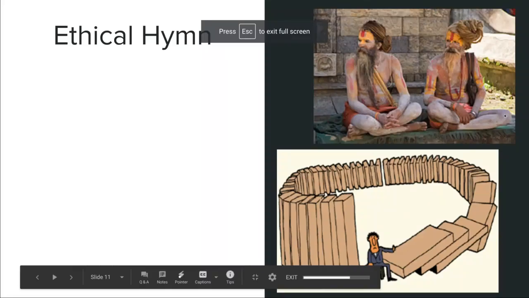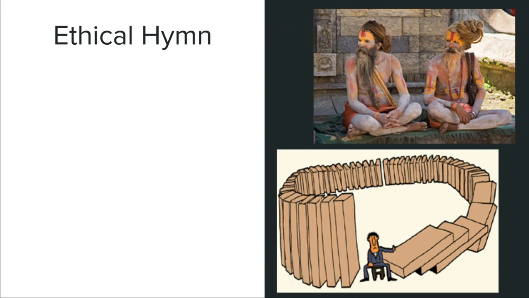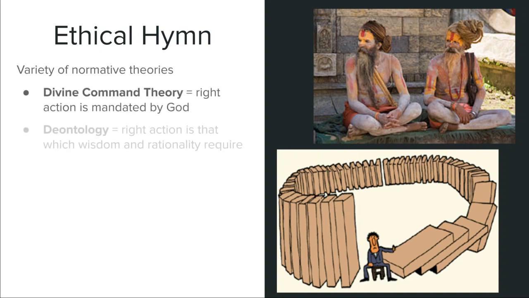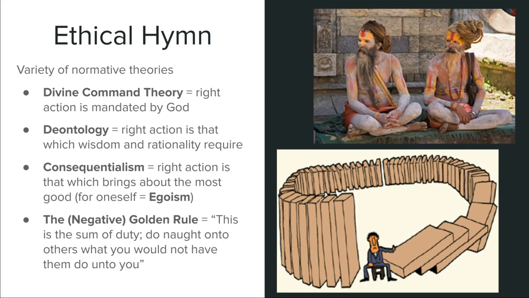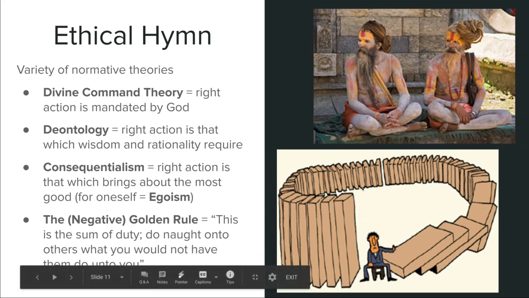I want to mention some of the different forms of ethics or moral codes in Hinduism. Because Hinduism is such a vast tradition, we find a number of different normative ethical theories. One that will come back in a big way is the negative golden rule, which we'll also see in Confucianism. There are also notions of divine command theory, heavily leaned upon in the Abrahamic traditions. The main point is that because Hinduism thinks it's very inclusive in its view of enlightenment — many different paths to the divine — there's room for a lot of different conceptions of right and wrong.